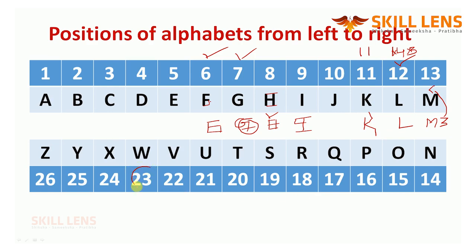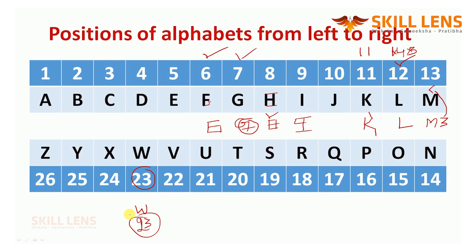So the 13th letter is M. On the same note, W also. W will be like this. If you rotate it in the opposite direction, it also looks like 3. So this you can remember as the 23rd letter. So in the shape of 3, there are only two alphabets, M and W. This is how you need to remember these two alphabets.